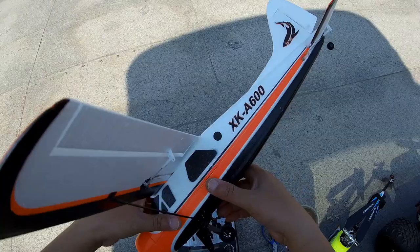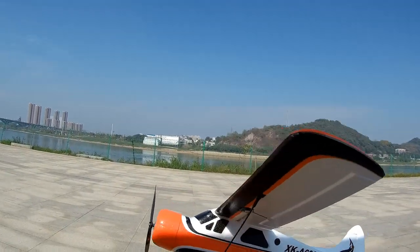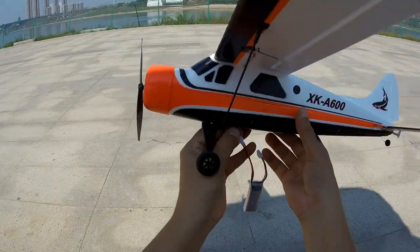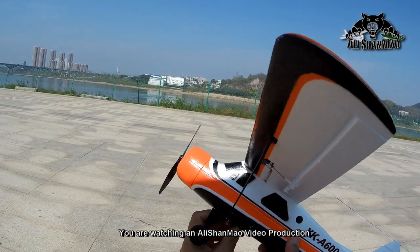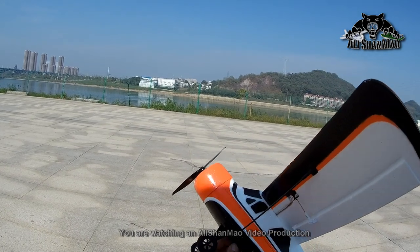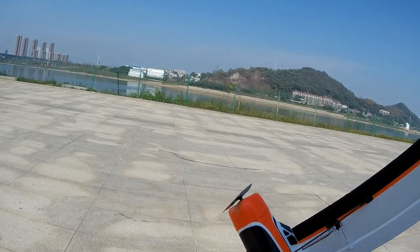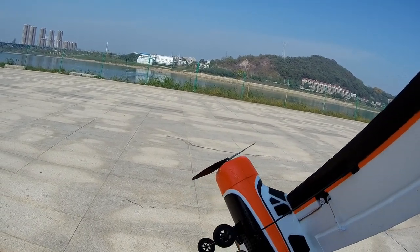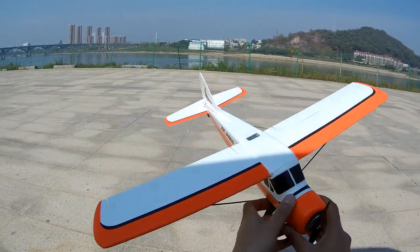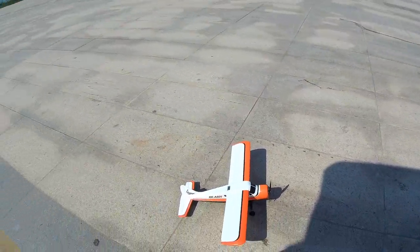These days, after my foot surgery, my foot always gets tiring if I stand and fly, so these planes are really fun to fly while you sit. I'm not in the mood for aerobatics on the Hoverland — I'm just going to sit, relax, and enjoy flying this baby. Wind is coming from the right side, so we are good to take off in this direction.